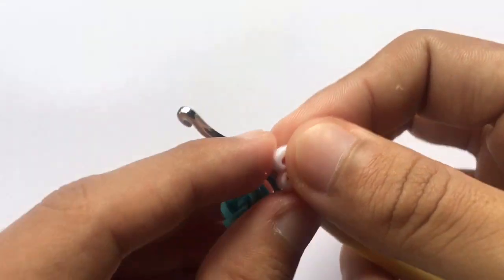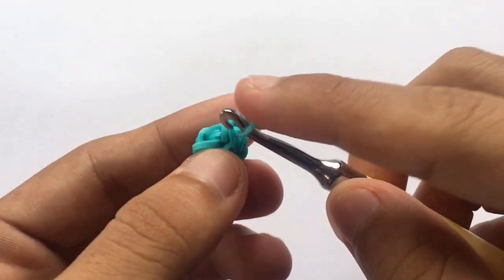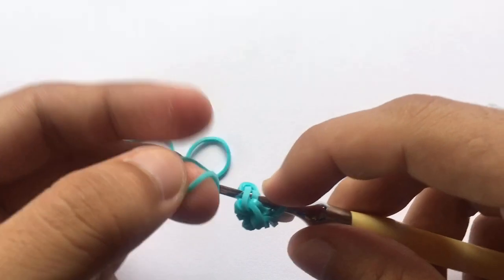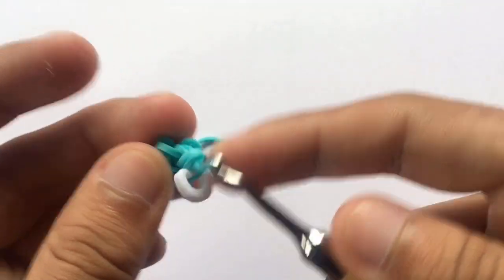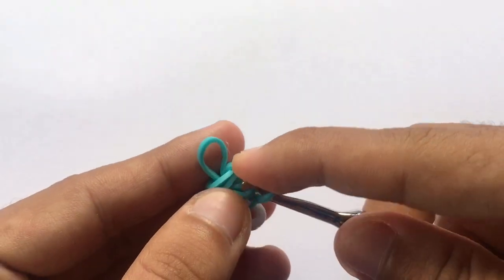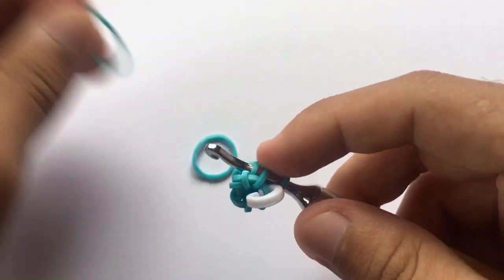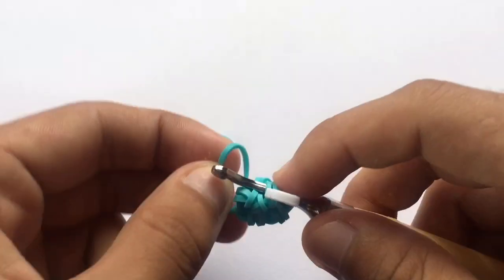In the next 2 rows, we are just going to do 2 single rows, and I think I'm just going to do it with you guys since this is a small piece and it's only 2 rows. What you're going to do is go to your first stitch and just stitch like normal. Grab a band, pull through that stitch only, reclaim the other end of the band and stitch. Then go to your second stitch. Also, I'm taking a band from here to mark my row. I took 1 band, so that means this is for my first row. Go to your third stitch and do the same thing. And stitch number 4 will be the band with a C-clip on.